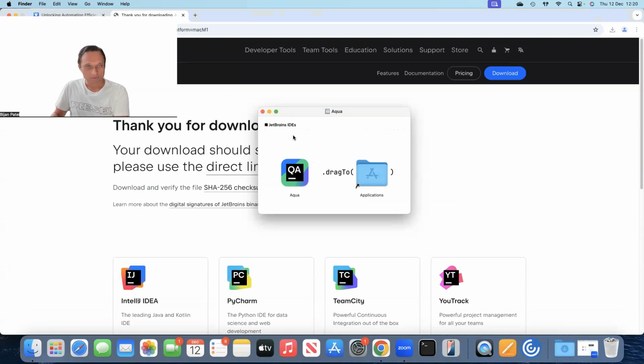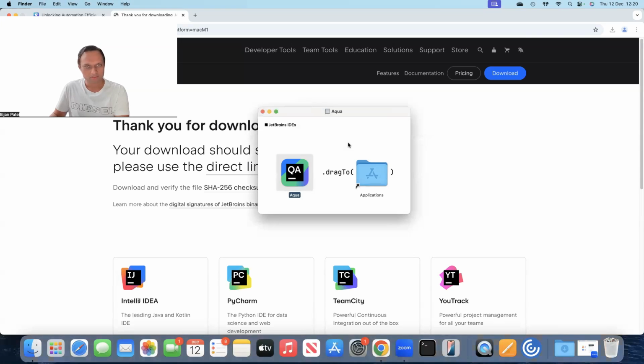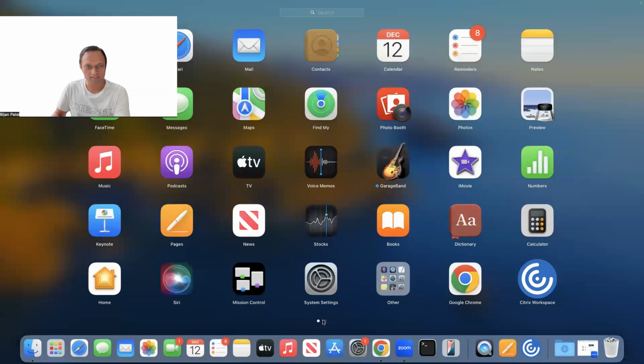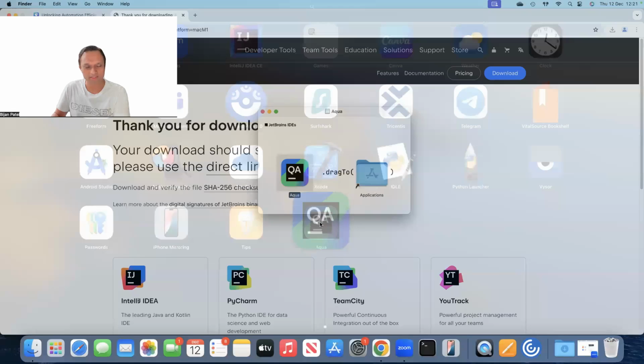Well, once the download is complete, then in macOS, we just drag it into the applications, and that particular Aqua installation should be complete in macOS. Obviously, in Windows, you can go through the setup and complete the setup. Then we can go ahead and launch our Aqua tool, which is already installed.